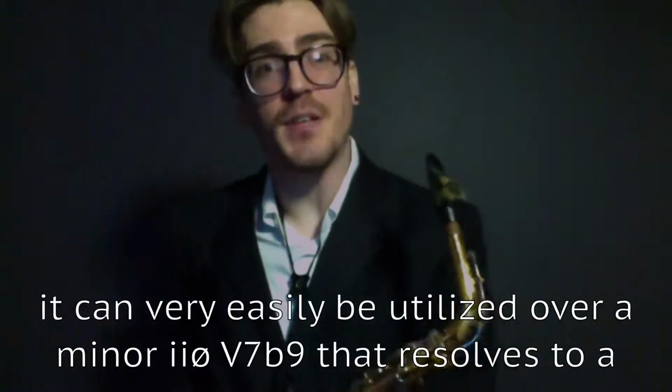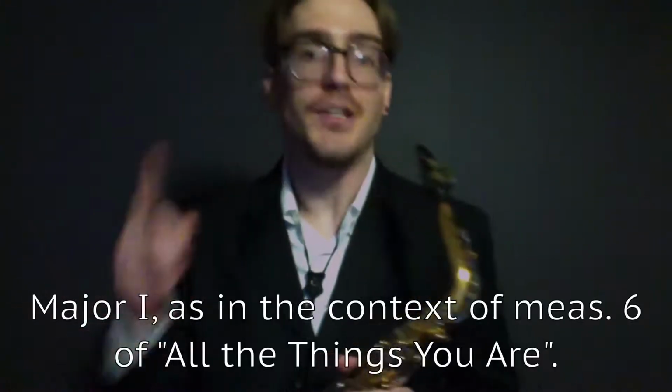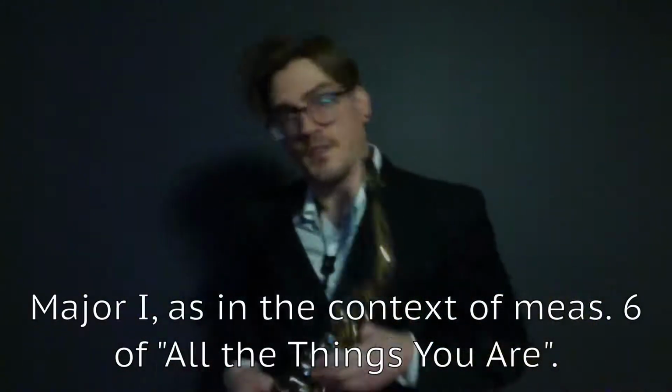One more thing about this line, it can very easily be utilized over a minor 2-5 that resolves to a major 1, as in the context of measure 6 of All the Things You Are, for example.